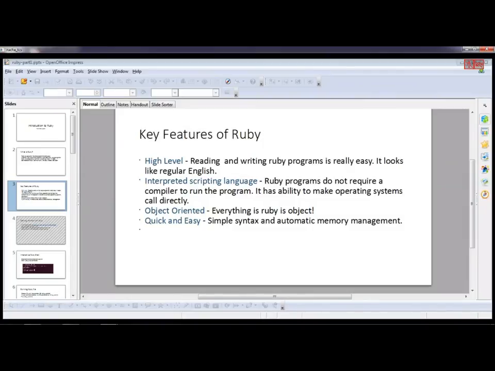Okay, so we'll go ahead. Now, when you install Ruby, there's a very simple process of installing it. Once you install it, you get something called IRB. IRB is the Interactive Ruby Shell, wherein you can just start typing Ruby commands. We'll see one sample example so that you all can understand how to do it.